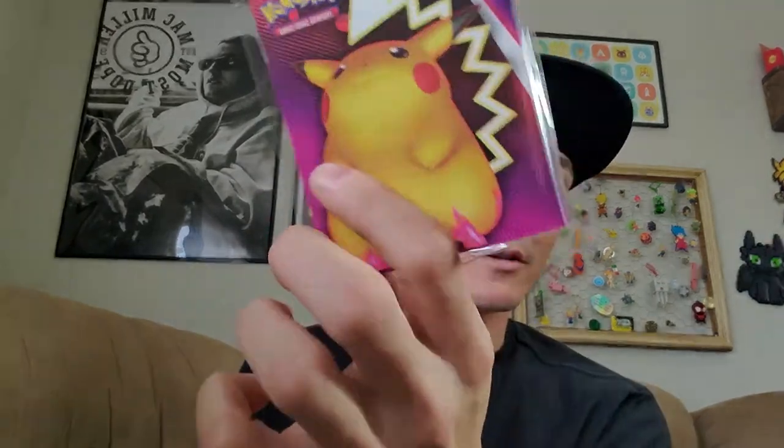All right, so we got 2 Vivid Voltage packs. I really feel like that wasn't worth it. I feel like I shouldn't have opened that. Now I'm kind of sad now. But it's for y'all. I'm showing y'all what's inside of it. Oh, shoot. I should have shown y'all, like, exactly what it looked like.